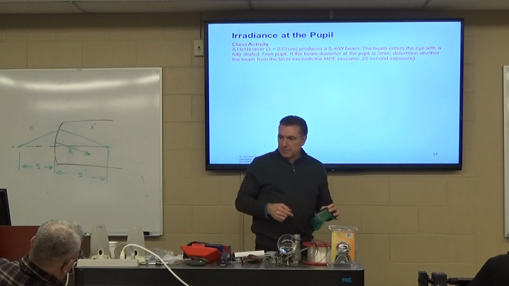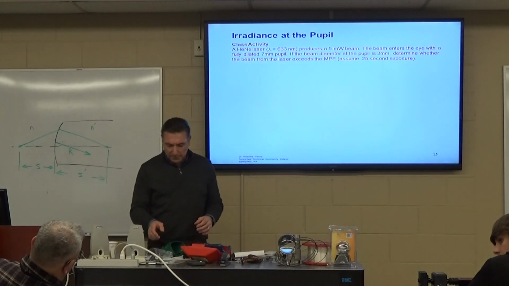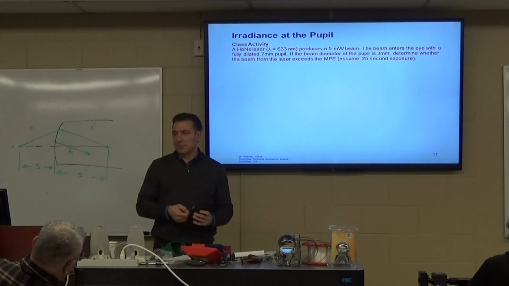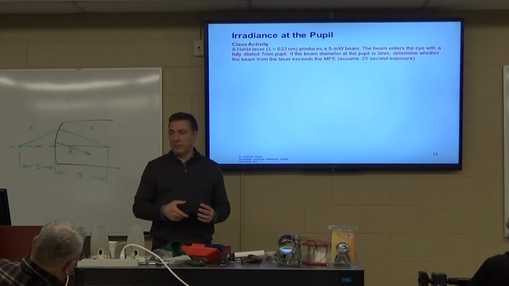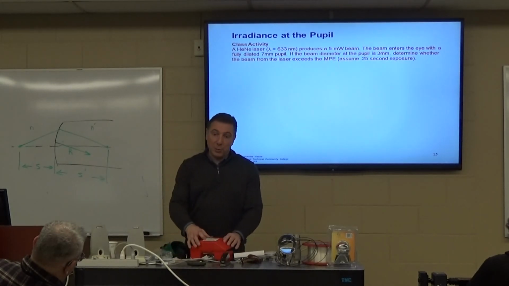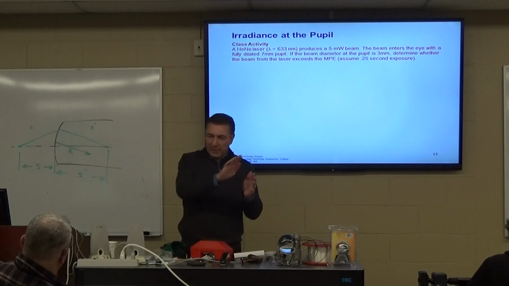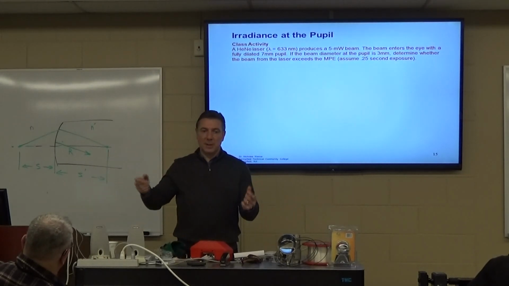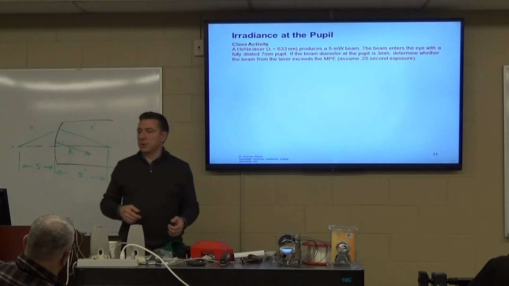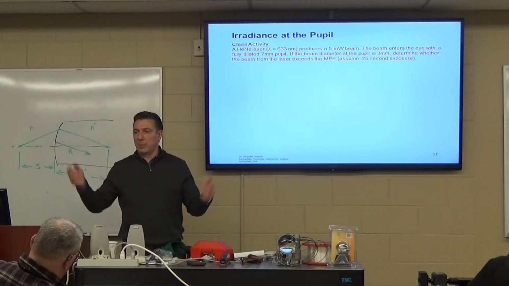Yeah, two questions. The first question might have an obvious answer, but are there a pair of goggles that would work for pretty much any wavelength that you'd work with, or do you have to have goggles that will work for a specific wavelength? They're pretty much designed for that wavelength. So it has to have absorption characteristics that are wavelength dependent. If you had a neutral density filter that basically has absorption across the spectrum, a really dark pair of sunglasses, you have to look at the spectral absorption charts for that. But yeah, you could do that. But then you would block all the light out, you won't be able to see anything.